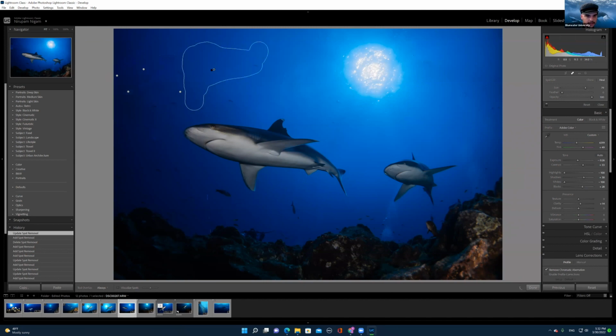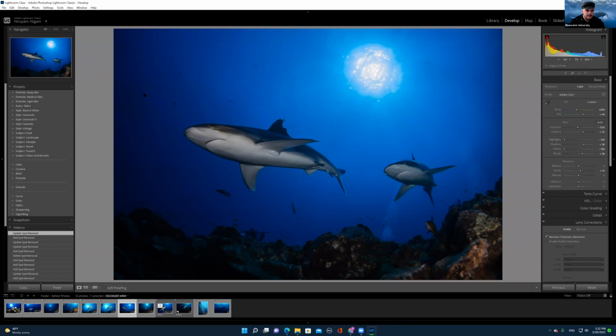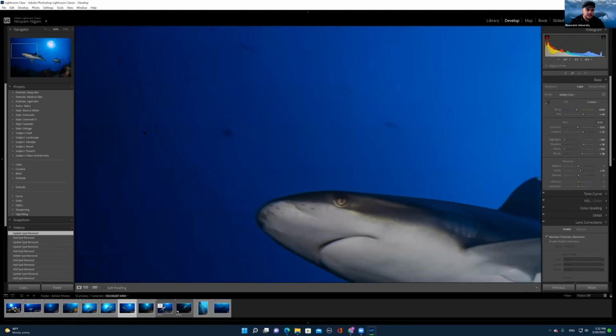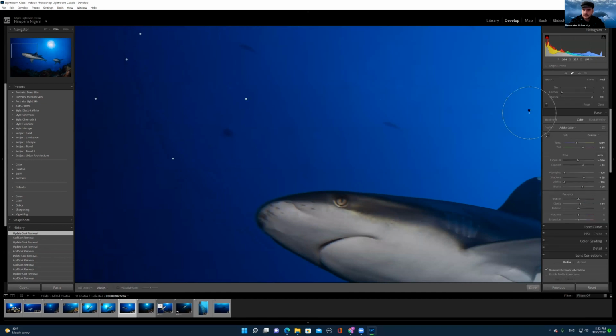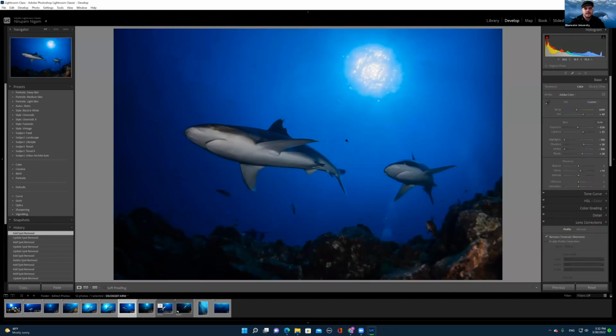So now I can bring my heal tool back up, and it'll take some time. It takes some effort. It just takes some patience, but I'll just kind of scrape over different parts of the image until it looks natural. And I zoom in and I make sure that it's a pretty even gradient. And you can see there's a pretty even gradient. I got this little spot right here, so I'm going to take that spot out with the heal tool. But overall, that basically removed that tail that I was so focused on. So that's how you remove things.